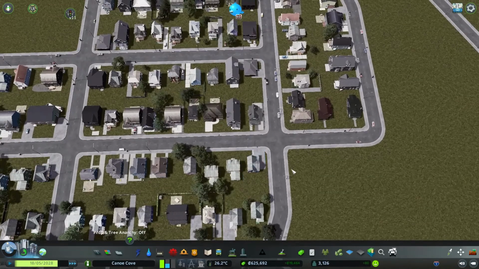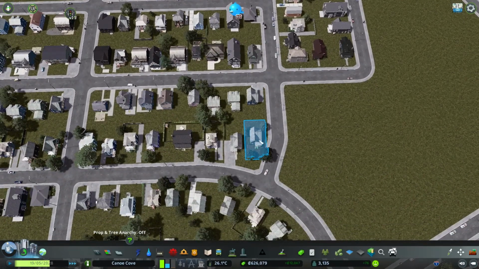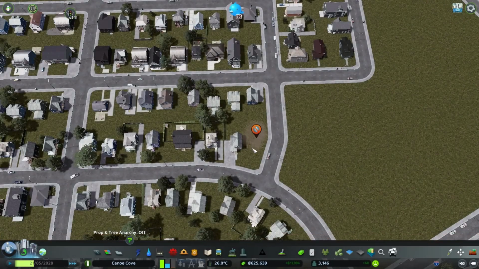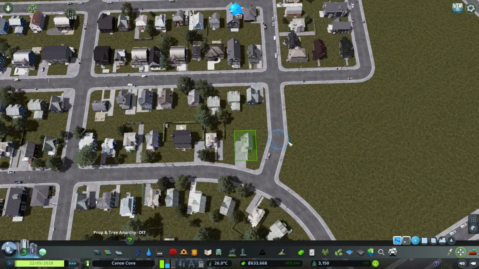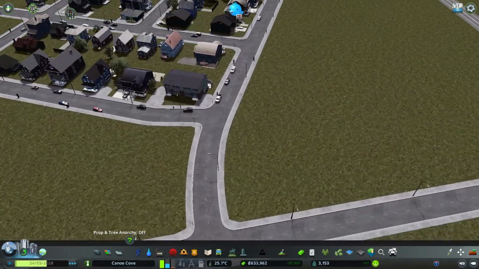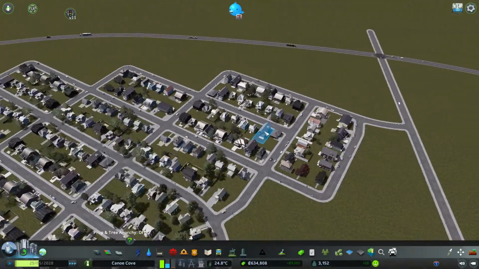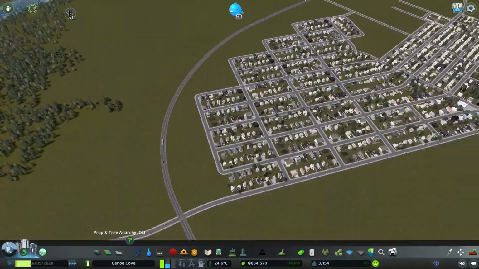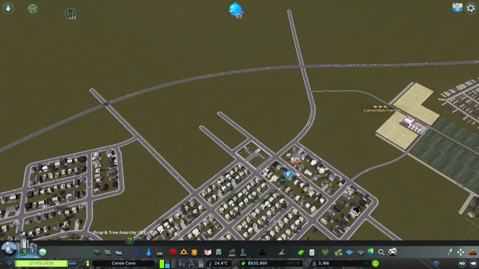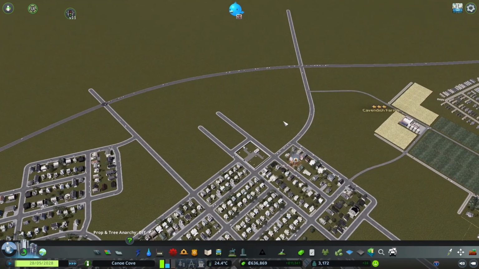Now I just want to go and fix the one that was on the curved road. Let's just get rid of that house. And maybe we'll move this one over a little. And this corner... Actually, I like that. That one can stay. Yeah, we got some traffic around the bypass, that's good. Traffic coming in this road as well, that's also good.